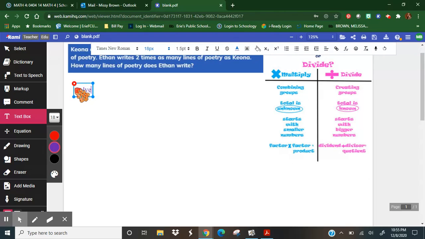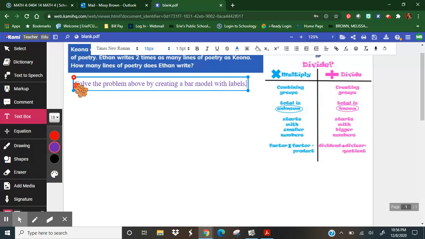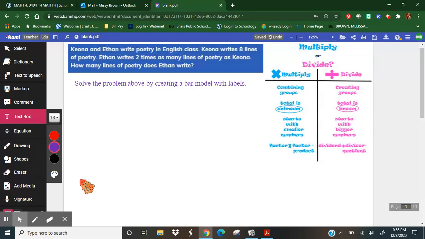I want them to solve the problem above by creating a bar model with labels, which is something we've been working on in class. And so I can move that here.